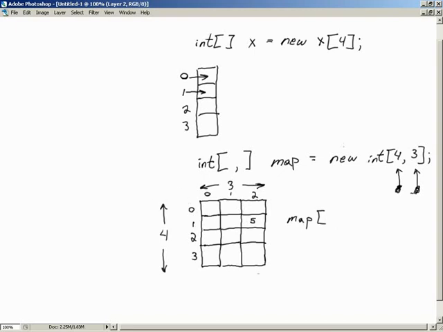The first digit deals with this first column, so we're talking about position 0, position 1. So we've got a 1. And then what is our second one? It's a 2. So map[1, 2] equals 5. And that would put a 5 in that particular compartment right there.